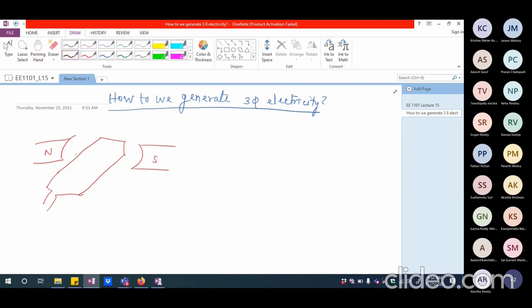Okay. And this particular conductor, if I just look at the cross section alone, I can show as though these are the two ends of the conductor, two sides of the conductor. Okay. So let me call this as A and maybe this as A dash, which is the return. Okay. The same way I can arrange the conductor in such a way that, let's say this is my North Pole and this is my South Pole here in the machine. And I'm going to arrange one conductor here, which is say R and R dash.